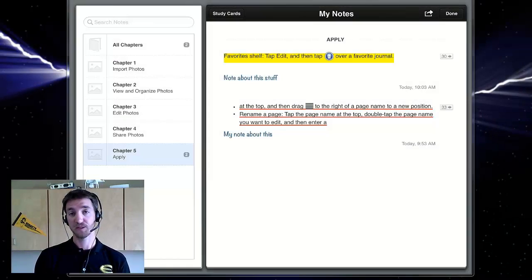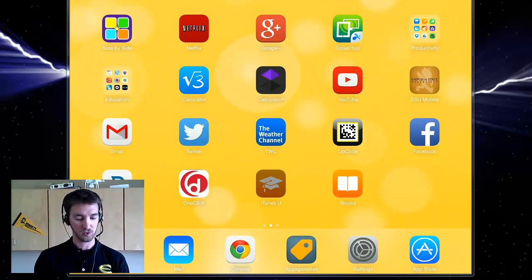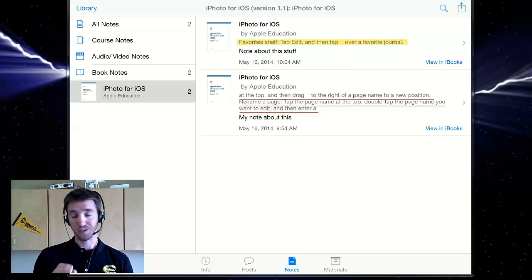And we wanted to see how this ties in with iTunes U, so let's go to that course. And here, it's already open. It was my iPhoto course. Your notes live in the Notes tab, so at the bottom. This is really handy if you have multiple books in the same course. If you have video notes, they would also show up here in the Video Notes tab.